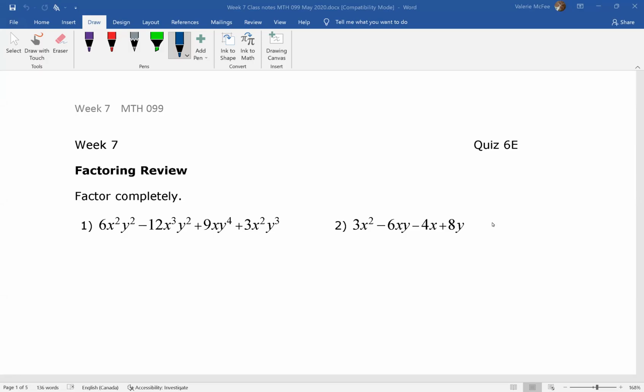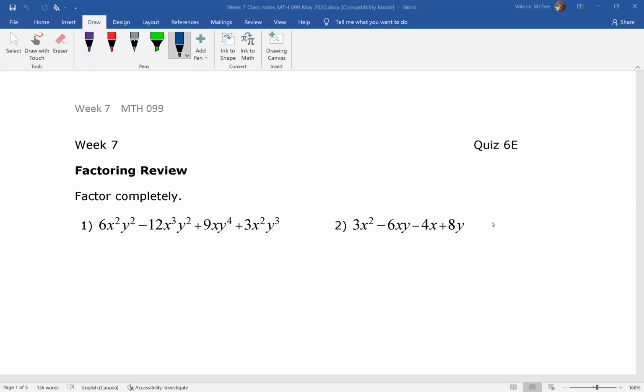Now, I know you have a test coming up, so I hope you have that date on your calendar. Don't forget to complete the pre-test the day before your test, and make sure you do that on the same computer you're going to use for the test, so that if there are any problems, we can fix those ahead of time. I want to do a review with you to start this week.